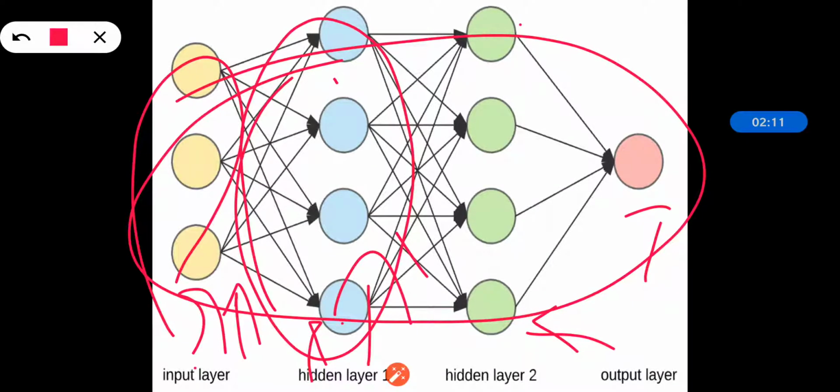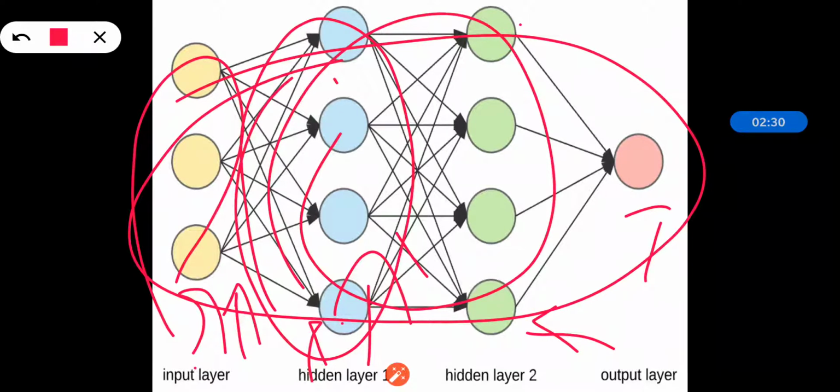The layers between the input and output layers are nothing but the hidden layers. It is called a hidden layer. Why? Because it is always hidden from the external world. The main computation of a neural network takes place in these hidden layers. So the main computation is done in between these hidden layers only.